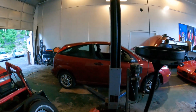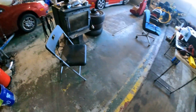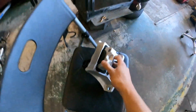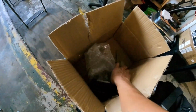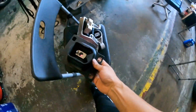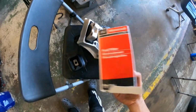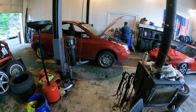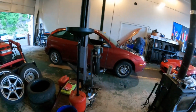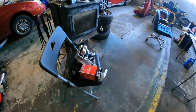The HyperMile Focus Saga continues here. We have some goodies for it. Got some motor mounts. Little fuel filter. This thing. And this thing. So, yeah. This is, I feel like, important. I feel like it's probably not been done, just because it's a pretty neglected vehicle, if I'm being honest, but yeah, AJ's gonna whip this up.